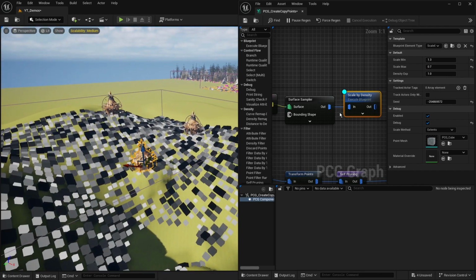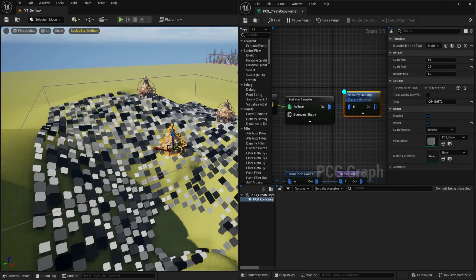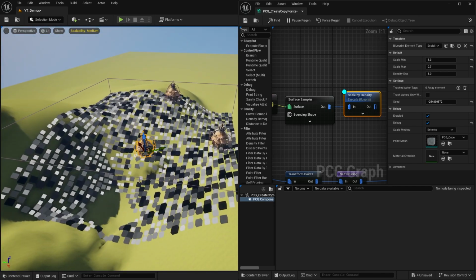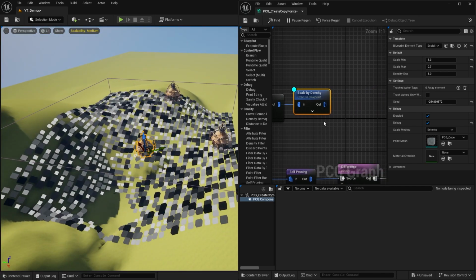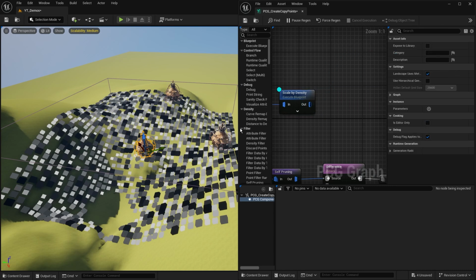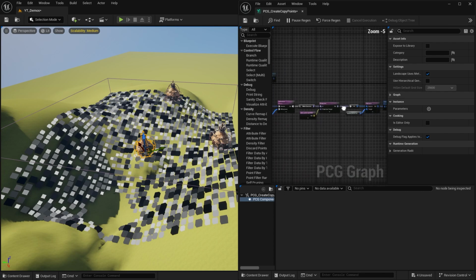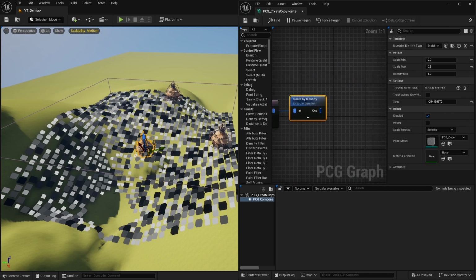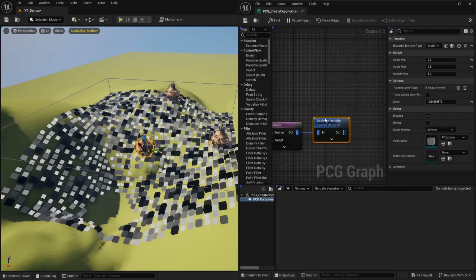And it's not just randomized scaling that's being applied inside of the transform points. This is scaling that is determined by that specific filtered value. So I can now go in and I could use the density filter and get just the black ones or just the white ones, and obviously I'll know that those ones are larger or smaller, whatever it's going to be. Okay, so a very useful node, scale by density. Use that density value that I've applied, and use it to control how big your objects are going to be.